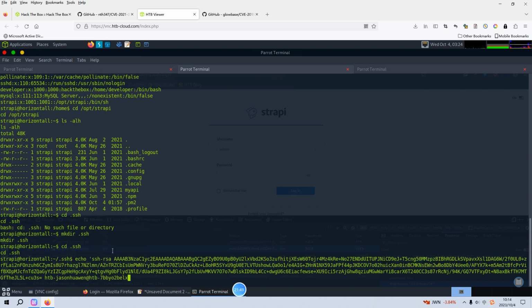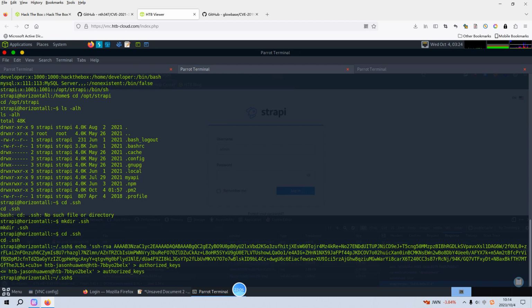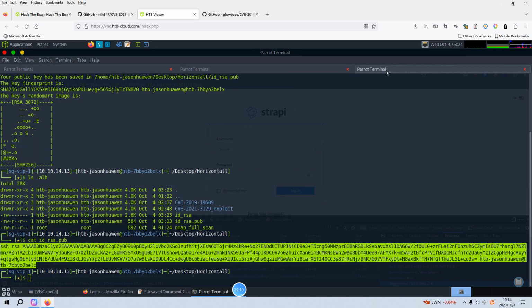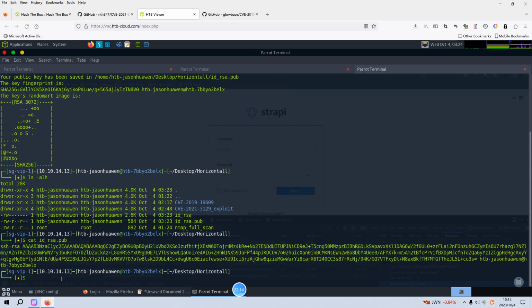We need to write into authorized_keys. I think my spelling is correct. Let's hit enter. Now, of course, we can use the private key and the Strapi user.